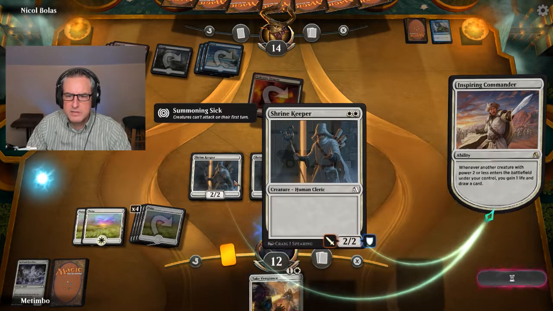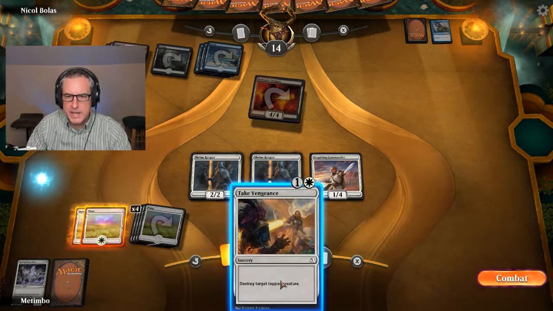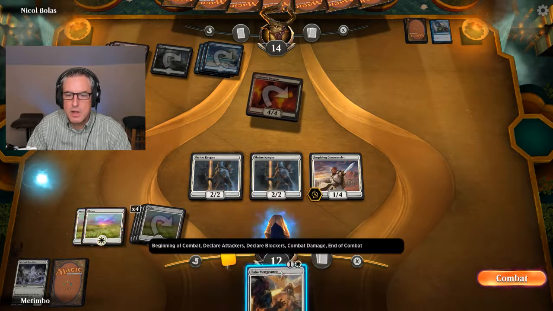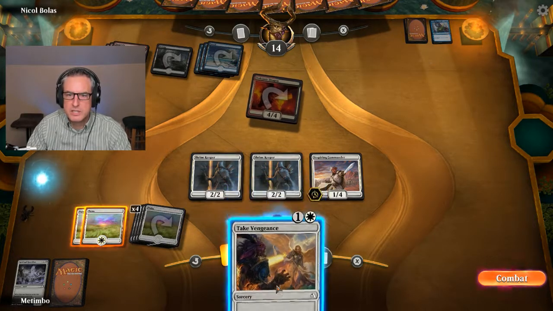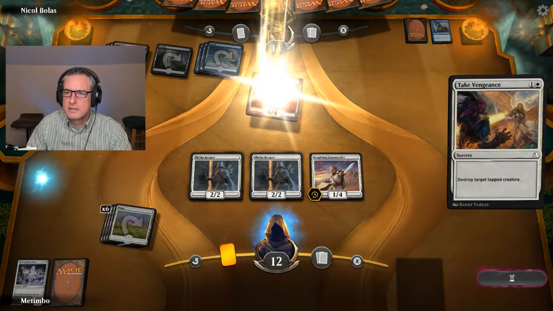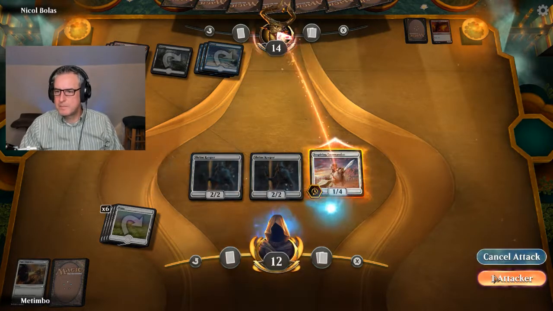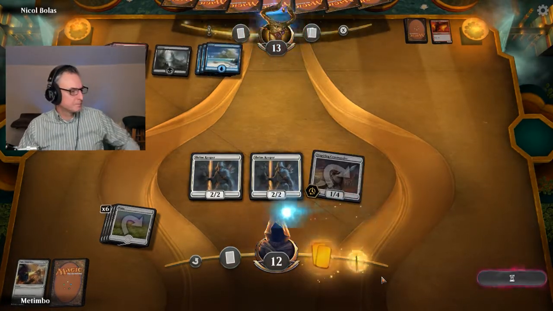So this creature's allowing me to keep drawing cards and gaining a life each time a creature comes out there. Oh, destroy target tapped creature. Yes, get wrecked. Thank you. Now attack him. Soon there will be nothing left of you either.